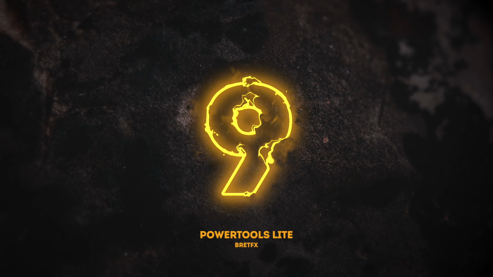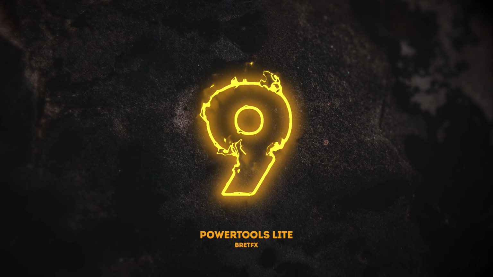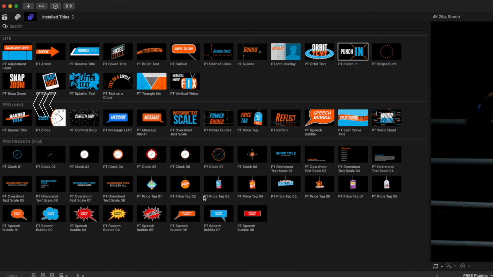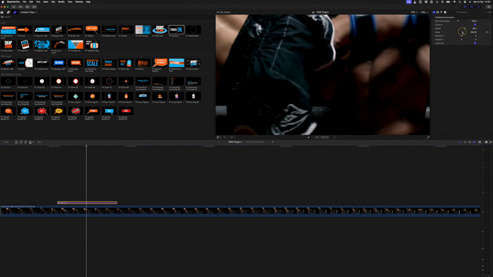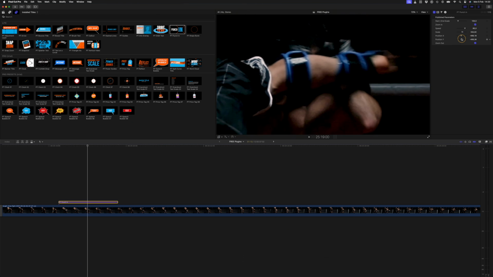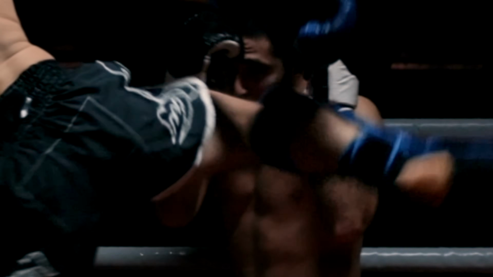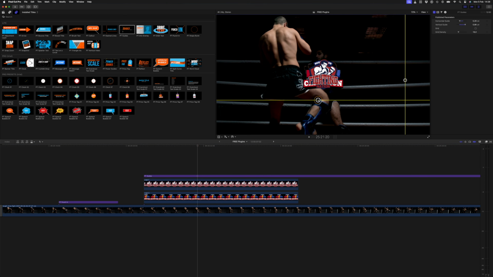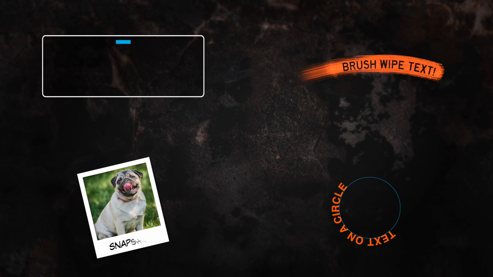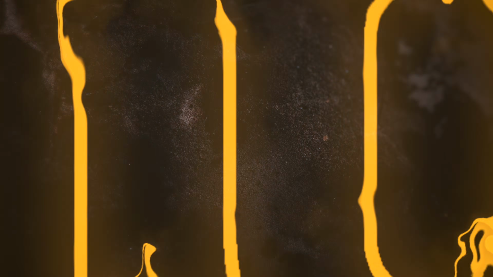Coming up at number 9 is Power Tools Lite by FX. When you install it, you have a trial version of the paid Pro version of Power Tools, but the Lite version has a ton of useful features. There's this punch-in zoom, which will crash zoom into your footage. You can adjust things like the speed, the scale, and position, allowing you to crash zoom in and out of action on a shot. You can add movable guides to help you line up multiple layers. You also get a variety of useful titles and animations.